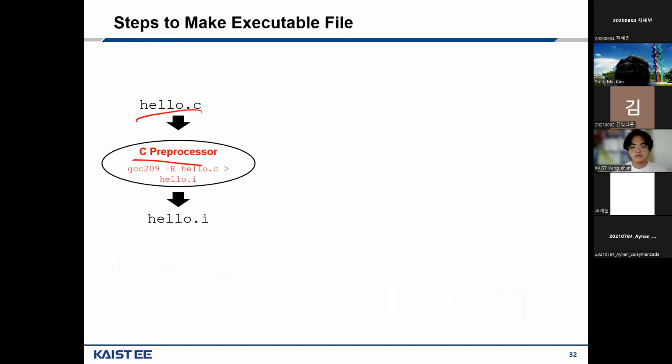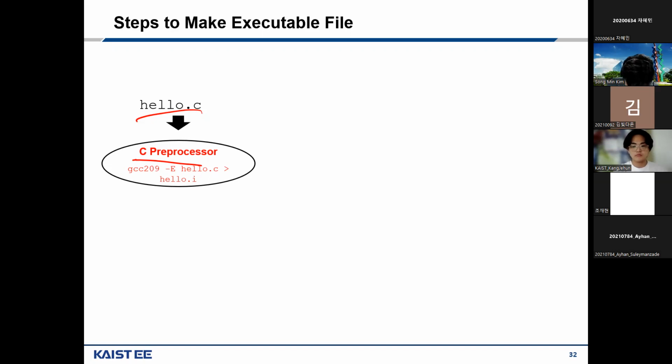What the preprocessor does is it actually just replaces some text with some other text. It just does pre-processing. It changes some text into some other text to be compiled. It's better to look at it through an example.